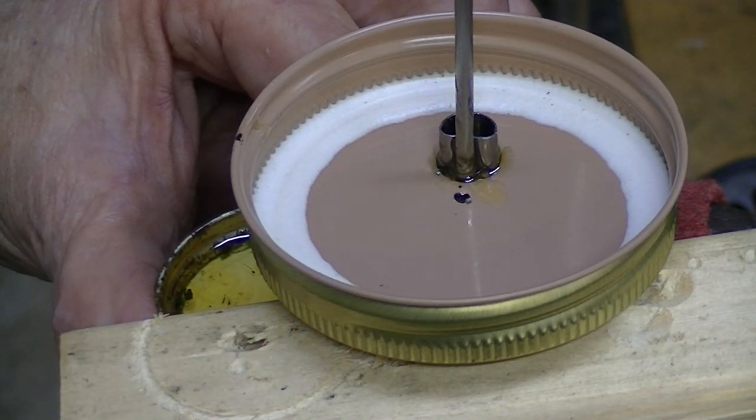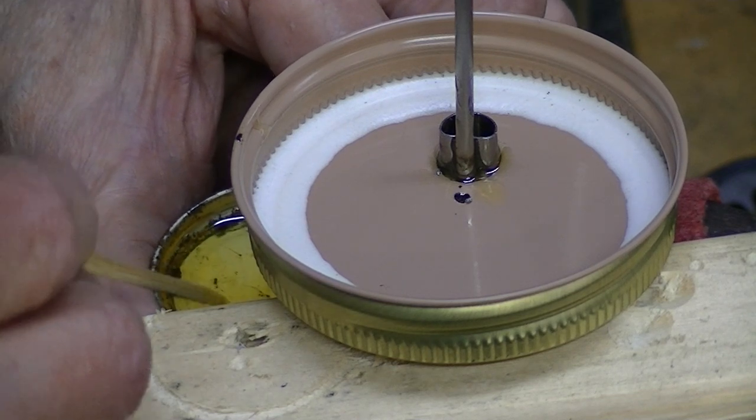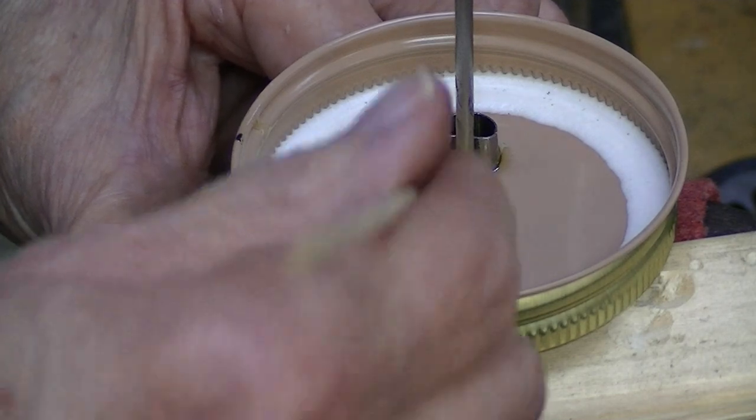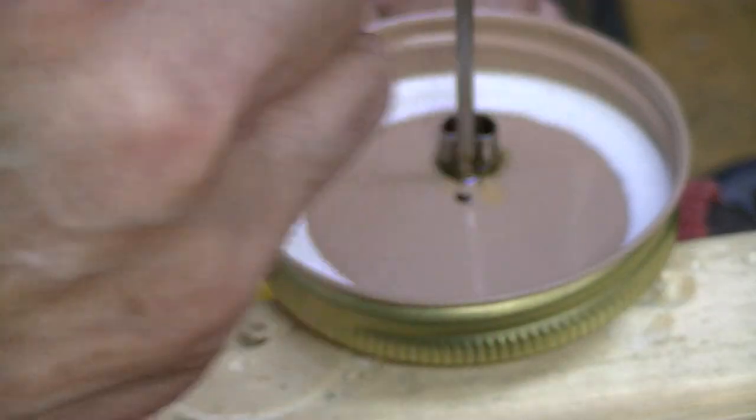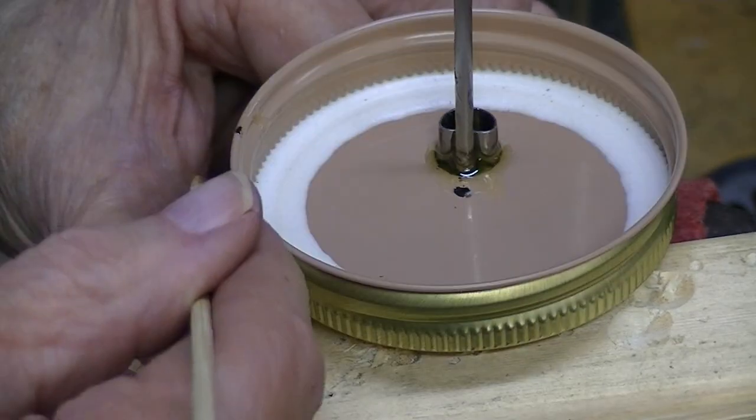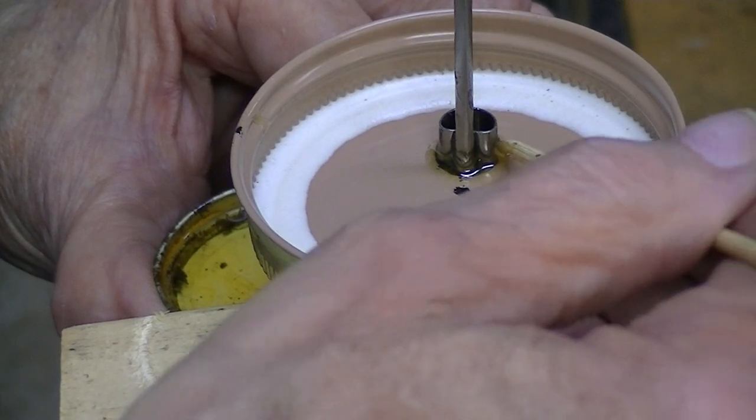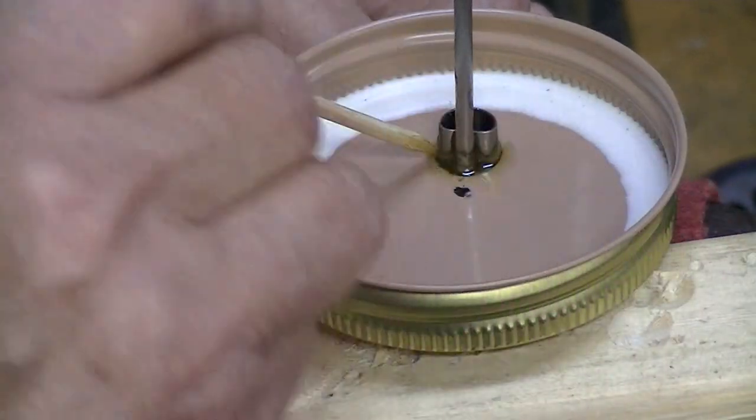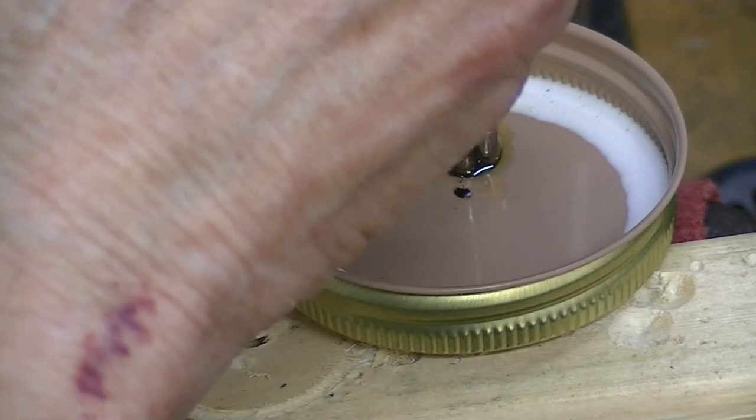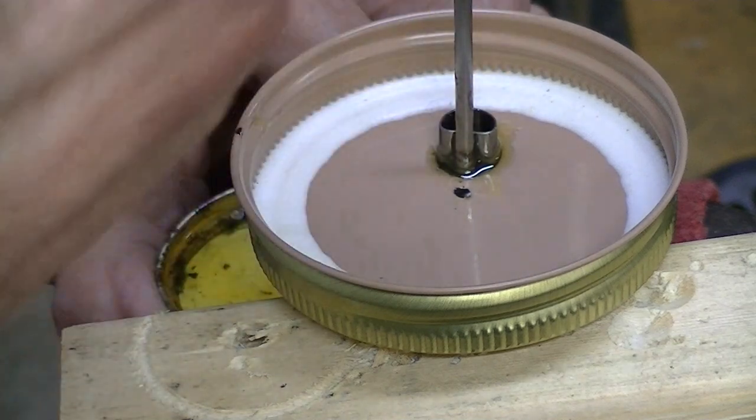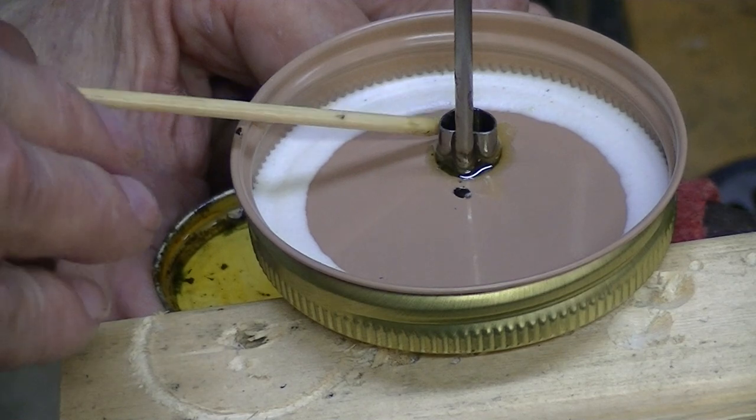Now I'm going to look underneath and make sure we don't have a leak. I want to make sure the clay dam is still actually intact. Okay, there we have it coming out the other hole, and that's what I want.